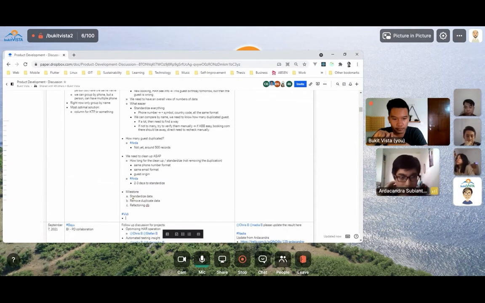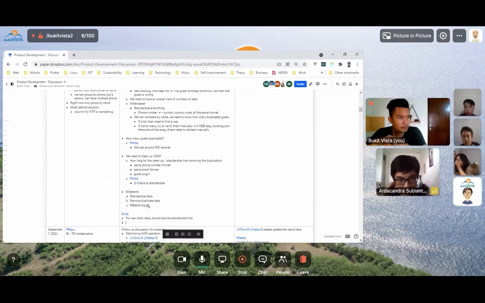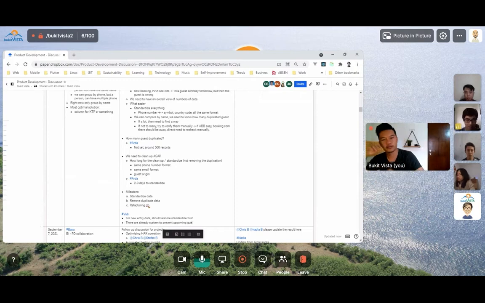What kind of regex do we want for the phone number? How can we check it, and so on? For the duplicates, maybe Arda has some visibility as well. In the future, there will be a feature alteration for adding new guest details so that our team will also not be able to enter duplicate guests. So aside from cleaning up the past data, we're also making sure the incoming data has no duplicates as well. Okay, thank you. Good then, let's continue to work on that.